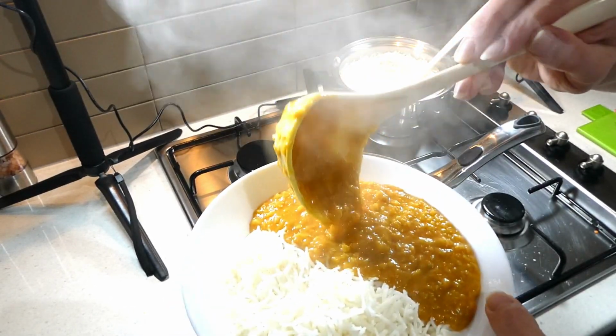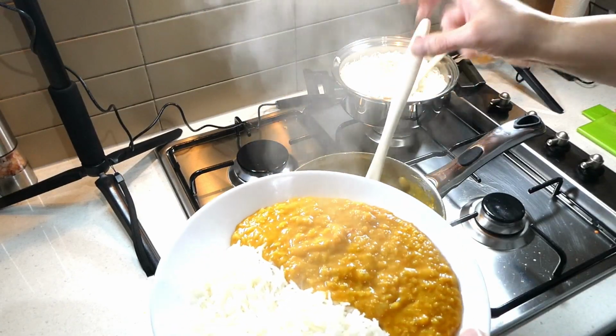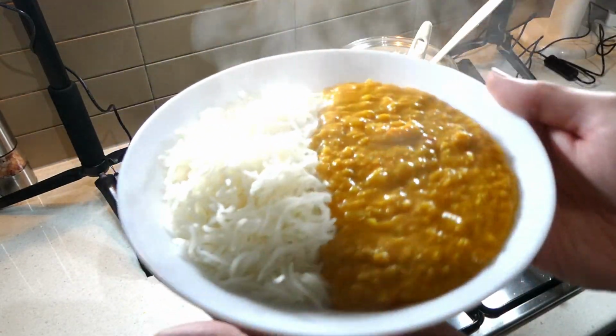All you need to do then is go ahead and serve it. On this night I served it with some steamed basmati rice.